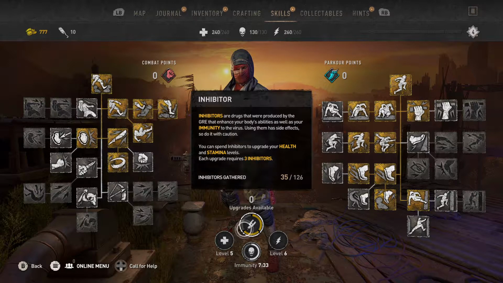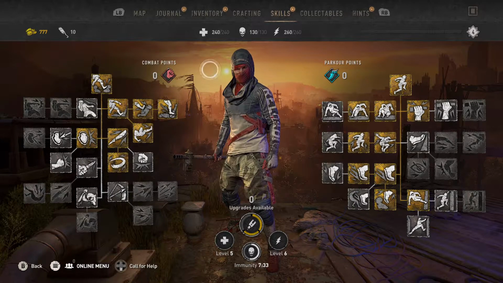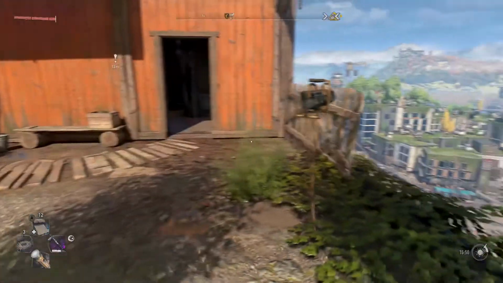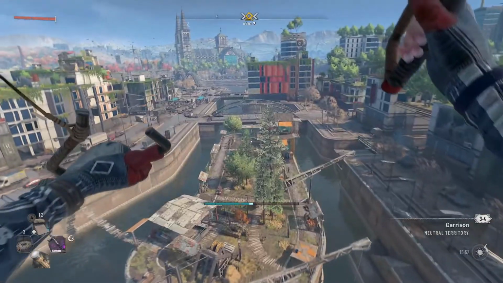We need one more inhibitor to get another point in either strength or stamina. And with this one side mission we're about to do, it looks like we're gonna be able to get a point in both of these again, so it's another reason why I want to do it. We're gonna head on over here though. But all right, with all that said and done, we're gonna jump in this, and hope y'all enjoying the series.